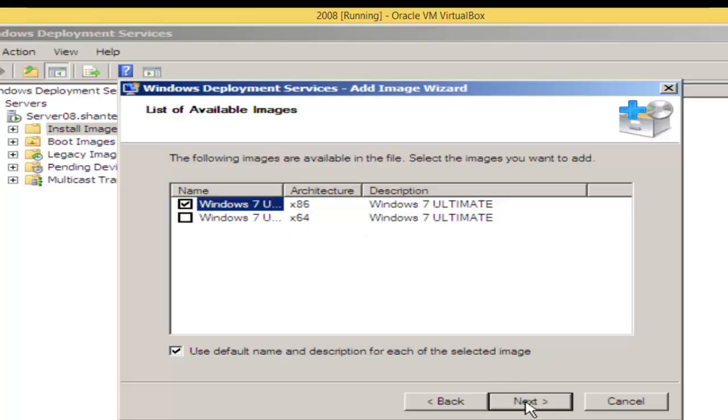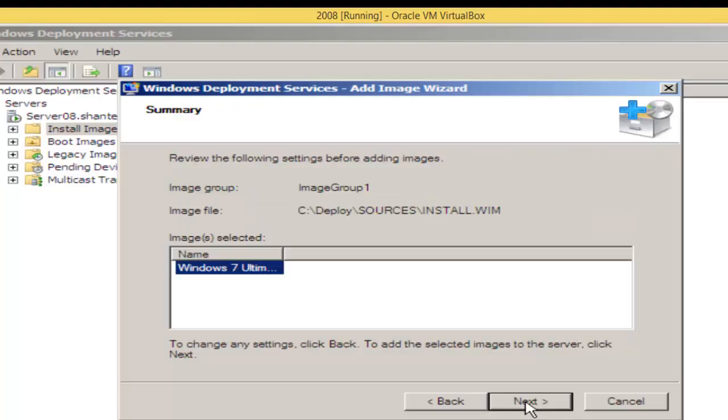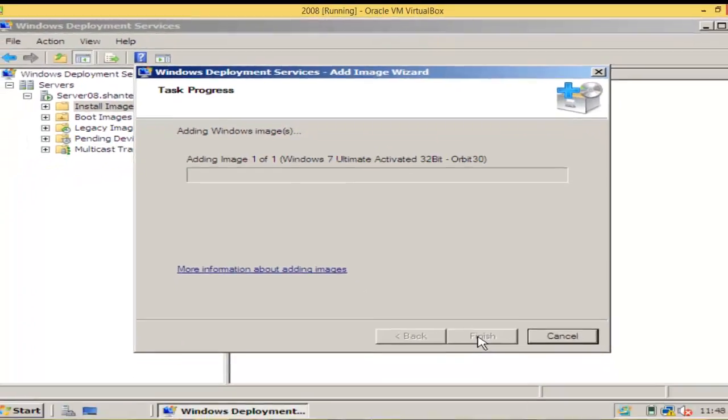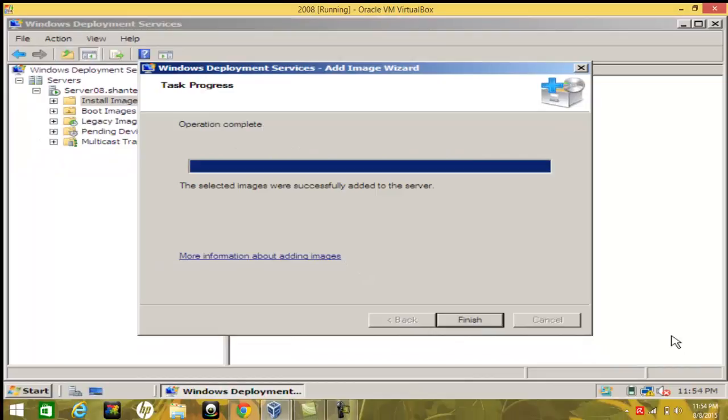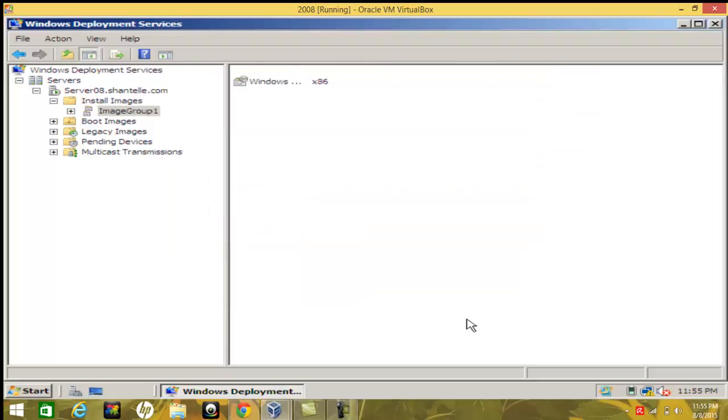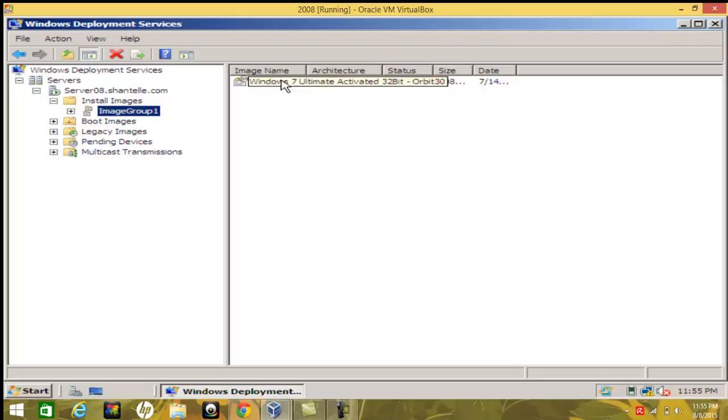Press next, next. Finish. Successfully added to the server, so we can click finish, and we see the Windows image created here.